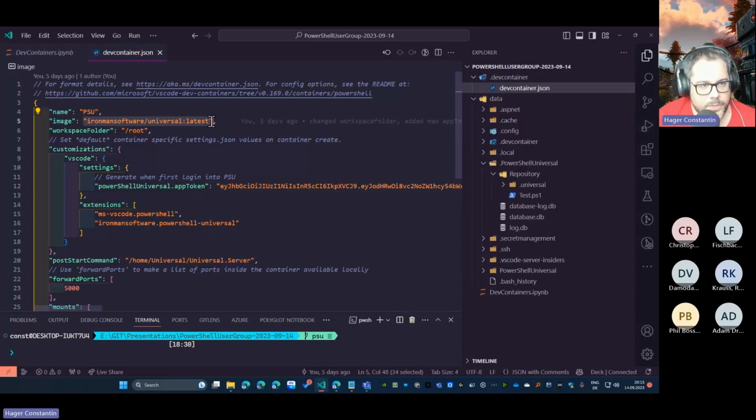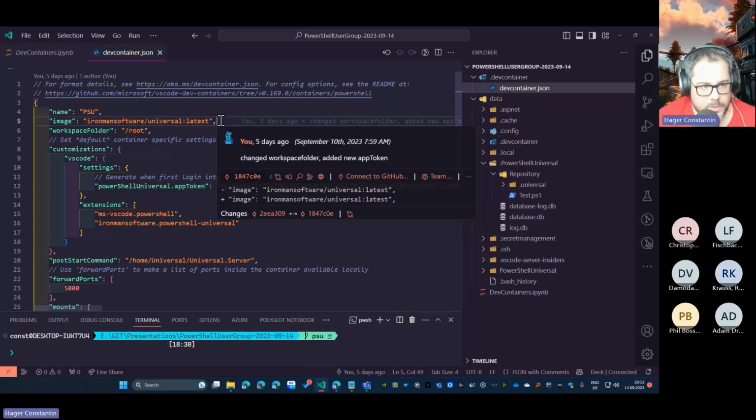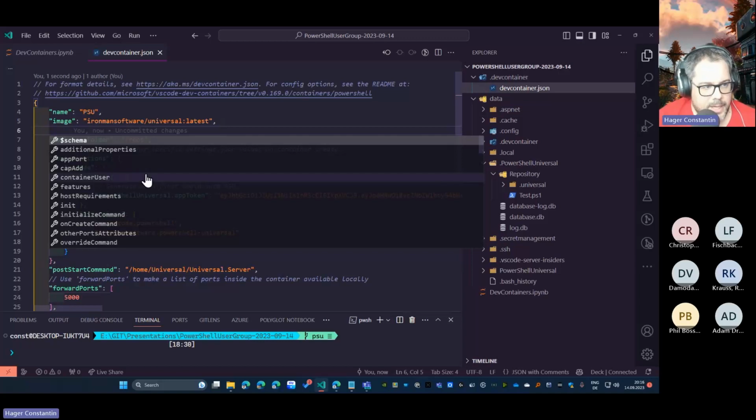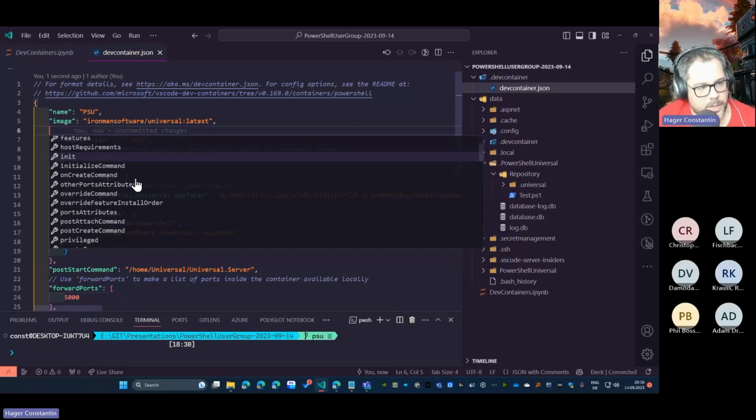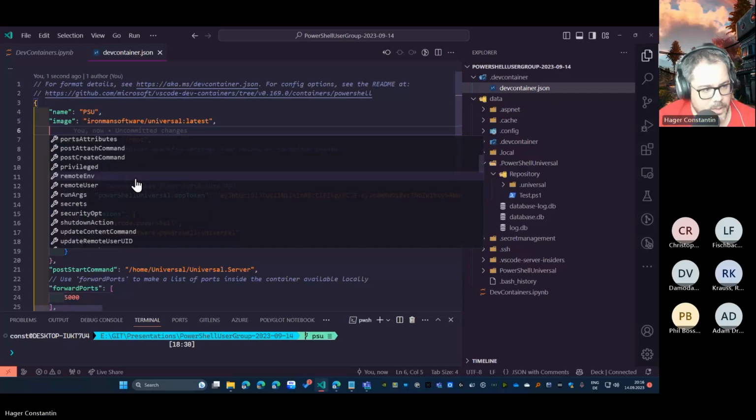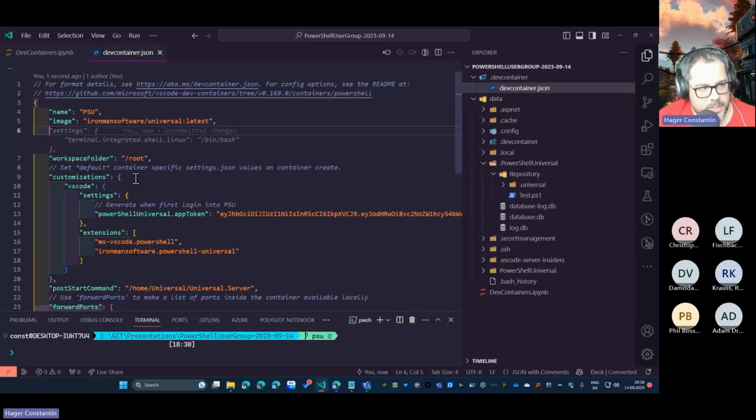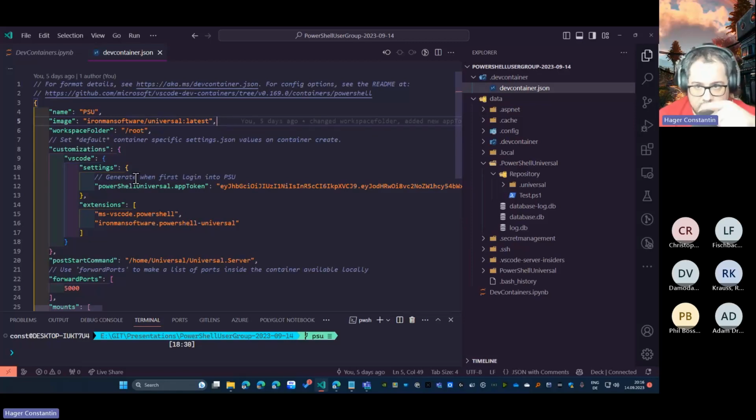I tell the dev container which image to use, but there is also, like I mentioned, a parameter for bringing in your Dockerfile. You just reference it here and have your Dockerfile or Docker Compose file in the same folder, and then you're good to go. The workspace folder is my entry point inside the container. If I open the dev container, where should I start? I would like to start from the root folder.